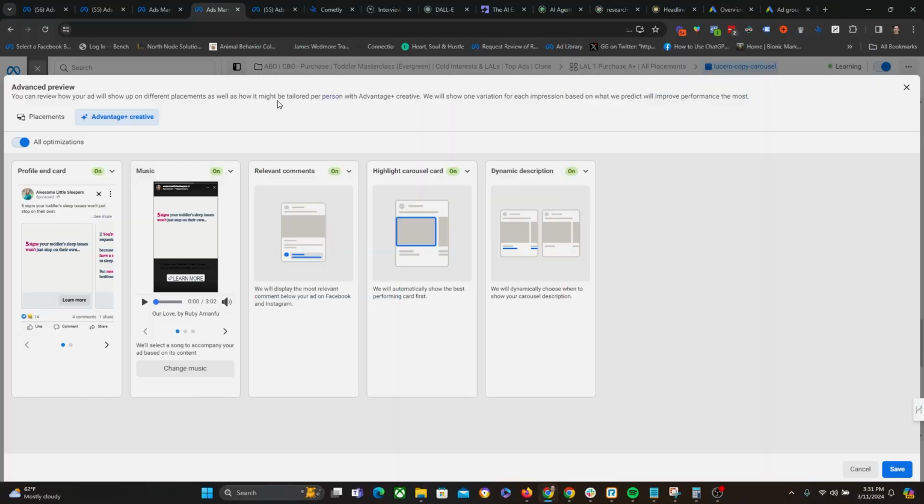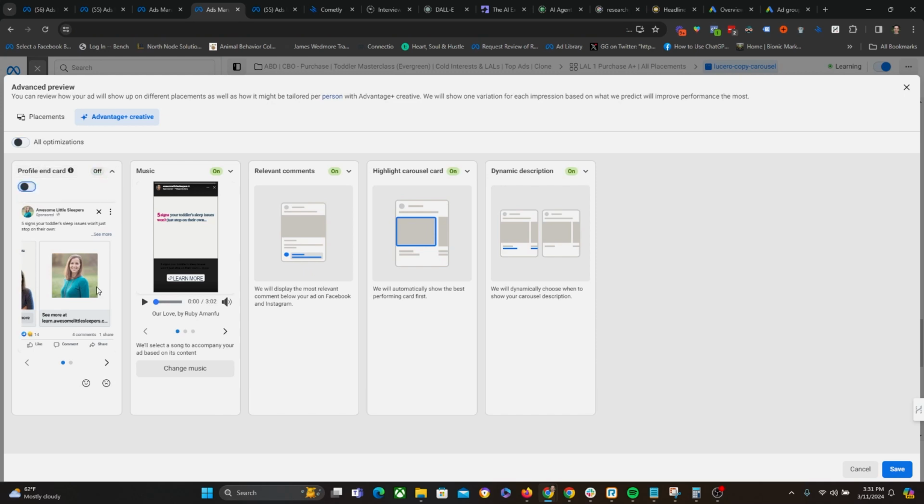All right, so here's an option for a carousel. Now we do see a lot of the same ones: music, relevant comment, all that kind of stuff. Those are fine to leave on, but there's a couple here that you do want to pay attention to. One is profile at the end of the card. So you go through the carousel, and it gets to the end, and then there's a profile that takes you to the actual business's profile. I like to turn this off because that takes away from the main action that you're trying to get them to do. Right here, I'm trying to get them to click on through to the website, but if they click on that, it takes them to the profile page, which is a no-no. So I will go ahead and turn that off.